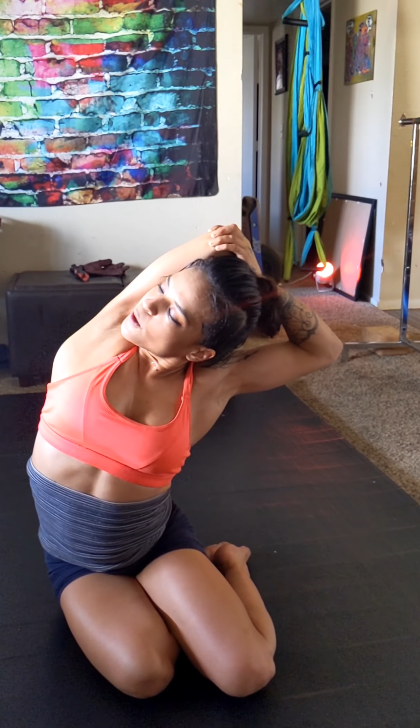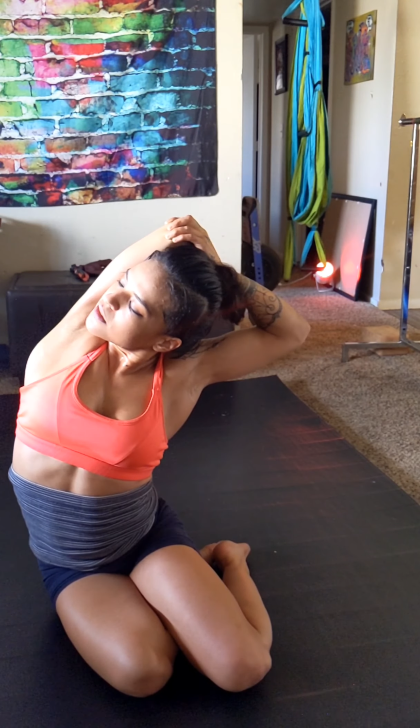So let's stretch our shoulders, arms up, bring your right arm behind your head. Now we tend to push our chest forward like this. We don't want to do this. We want to bring your chest in. Tuck your tail in, so don't arch your back. Tuck your tail, and then lift your head up. Move your hips to the right. And look up. Keep pulling your shoulder, your elbow.